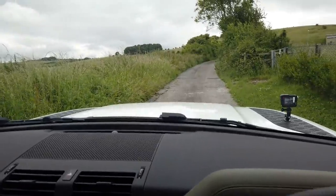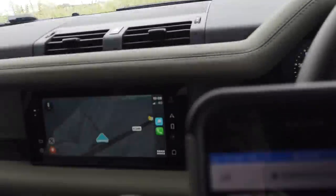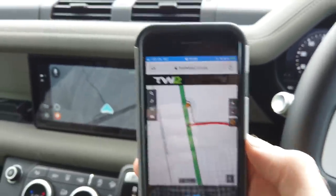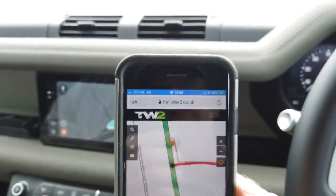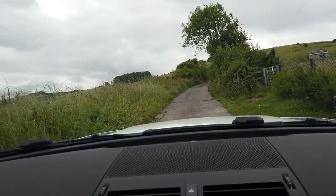Right, we've got off the main road, and we're in the Wiltshire countryside now. And we're using the Trailwise app. This is part of the Green Lane Association, and we're going to follow this red road here. So we should meet up with the Ridgeway, which is one of the most ancient roads or rights of way in Britain. Apparently it goes back 5,000 years. So here we go. We think we're on the right track.